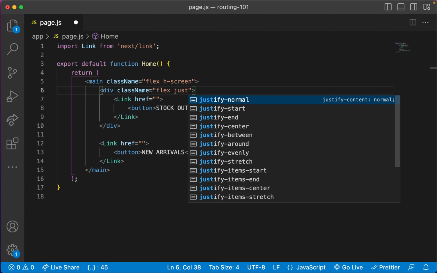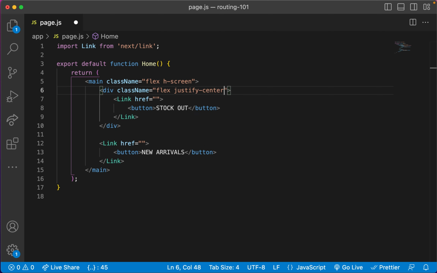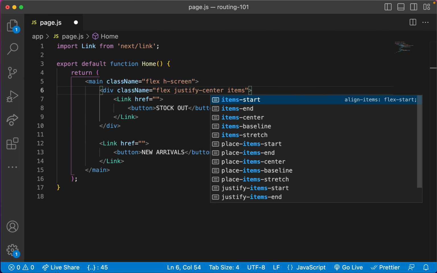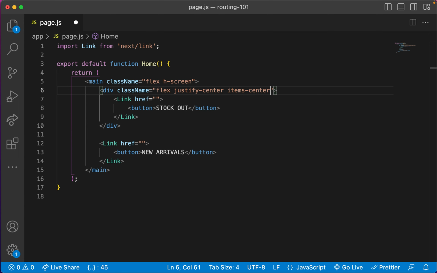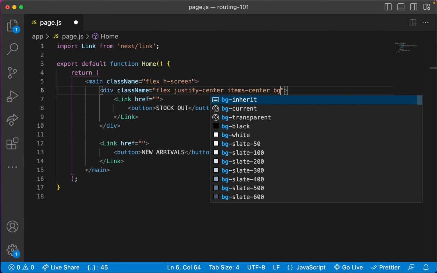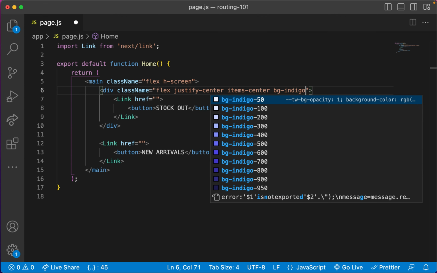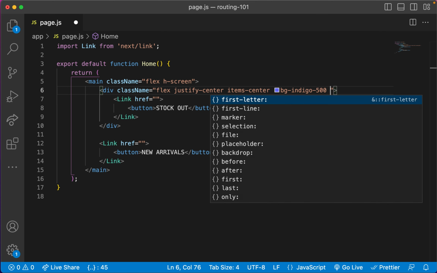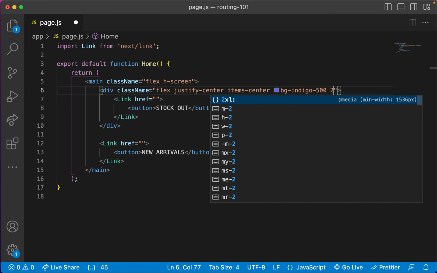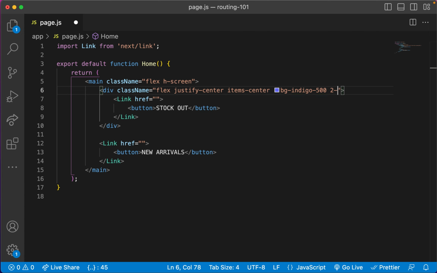So I said flex, I'm going to say justify center, and then items center, and I'm going to give a background color so I can see a bit better where we are. Indigo 500, so the color. And then I'm going to say the width, I'm trying to give like 2 columns with 50%.